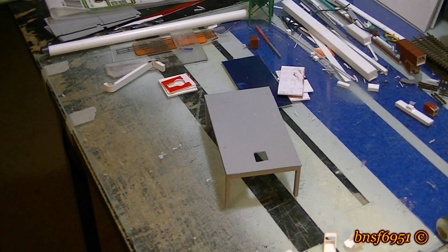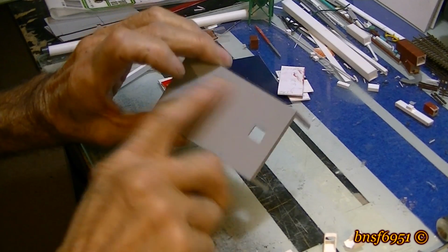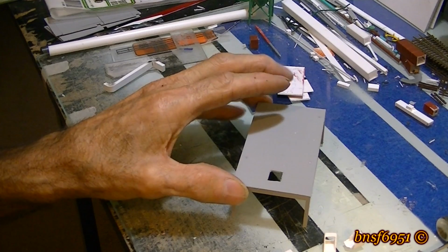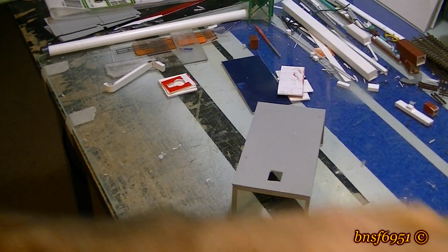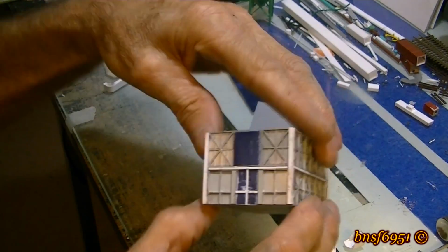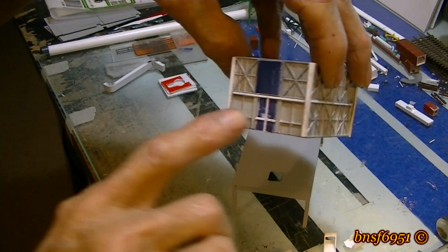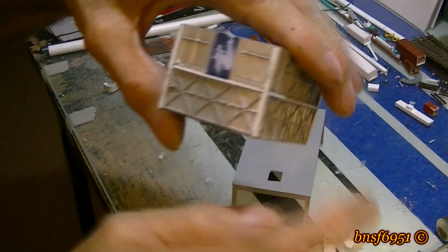Alright guys, what you're looking at here now is the table that the electrostatic precipitator is going to be sitting on. And in case you want to know what that hole is for, that'll be for a ducting that will go down and under the table and out to a smokestack. Anyhow, I did complete this. As you can see, I blocked off a couple of the holes that were there. I followed the same pattern as far as the X bracing, and then here's the other side.